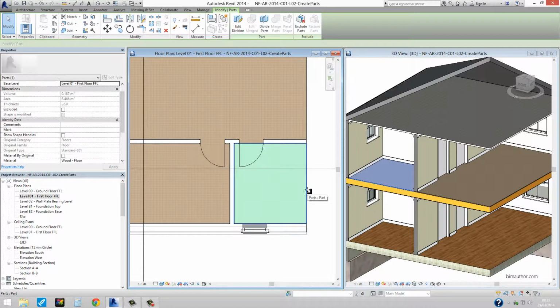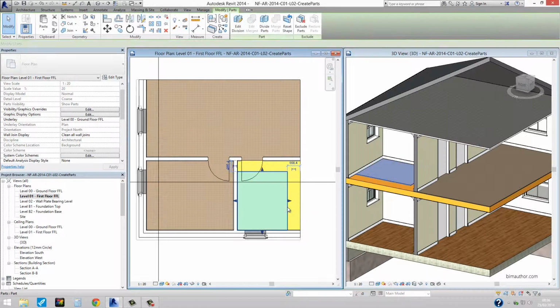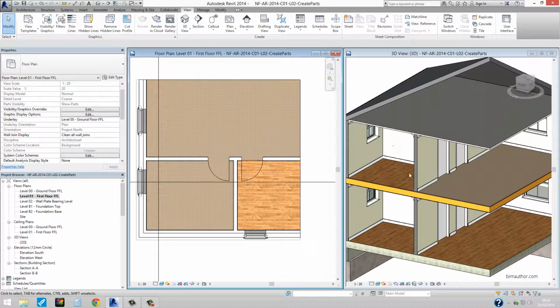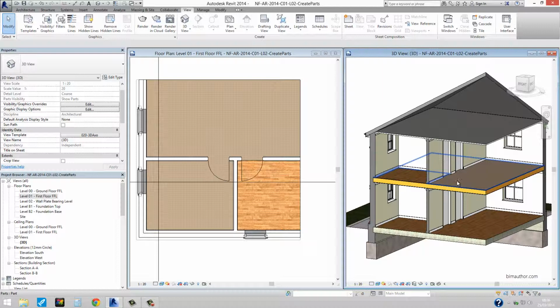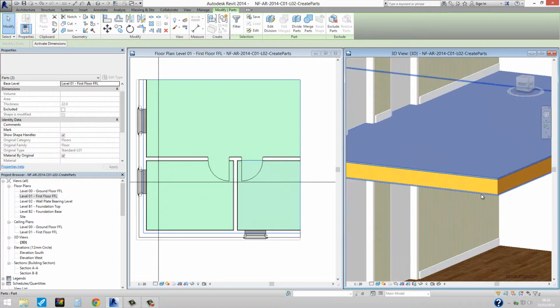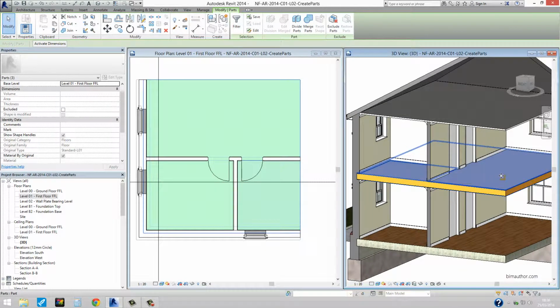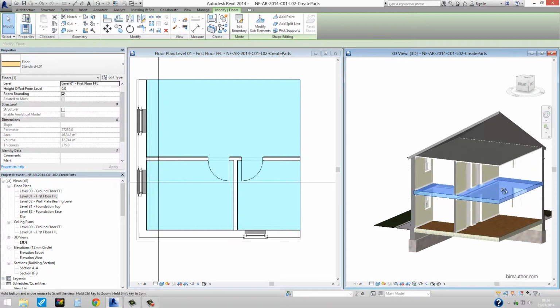We can also pick it up and select Show Shape Handles, which will allow us to manipulate the footprint. And if you want to undo the process, pick it up, we can select Reset Shape, and if you want to undo the Create Parts in its entirety, you'll simply pick up the individual parts. You can ignore the main structure and delete elements, and you'll see it's returned to its original form.